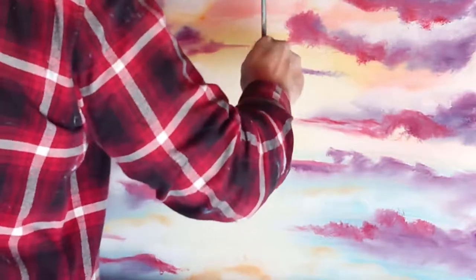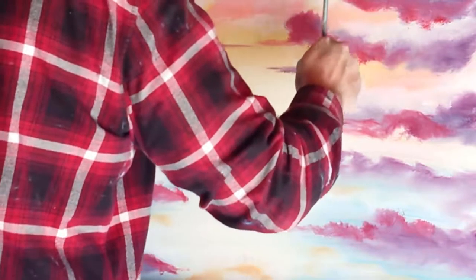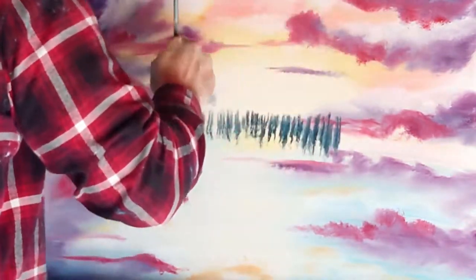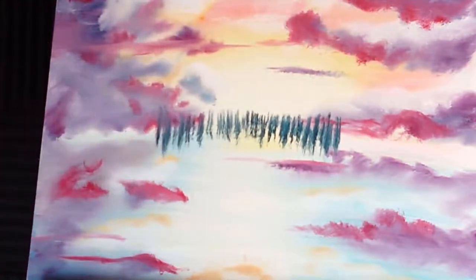These pushdown trees are really fun because they can easily reflect deep into the water. They're an easy tree to work with.